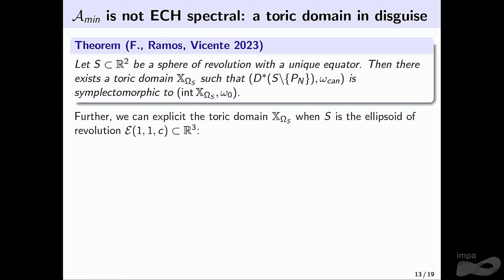So consider an ellipsoid of revolution. You consider a triaxial ellipsoid, an elementary one, and when two parameters are equal, this must be of revolution, and then you can normalize. So let's take 1 and 1 and C. So we have the three axes, two with size 1 and the other C. And for this type of ellipsoid of revolution, we can compute the toric domain. I mean, we can draw the region.